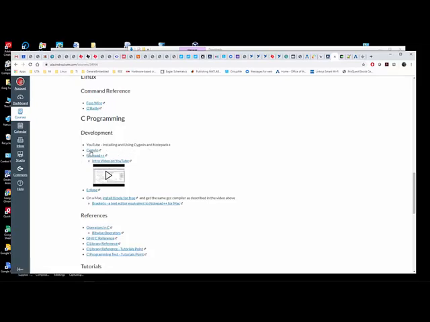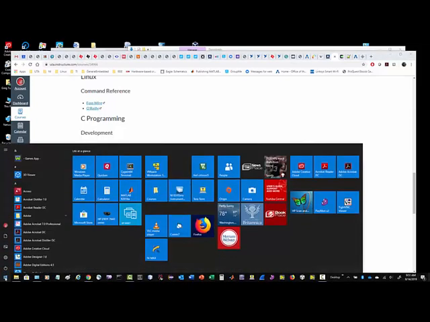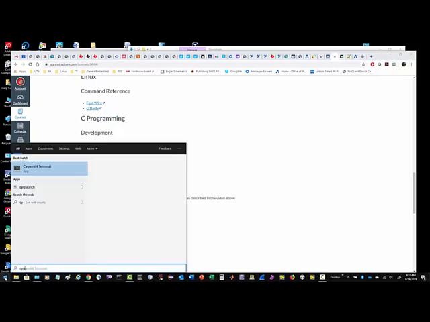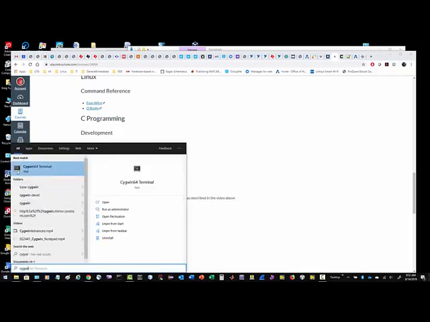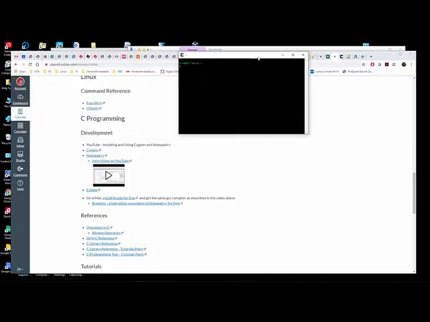So now that you have Cygwin installed, assuming you do have it installed properly, you should be able to go to your start menu, and if you just start typing Cygwin, you will come up with this. You should see something that says Cygwin 64 terminal, maybe 32 terminal if you have the 32-bit version. If you like, you can pin it to your start menu or pin it to your taskbar. I like to pin it to my taskbar, that's why the choice is unpin right here. I have it on my taskbar right here, and when I click this once, the Cygwin terminal comes up.